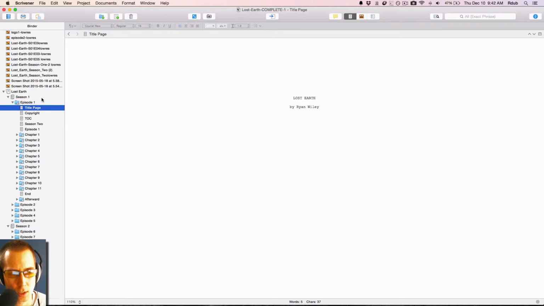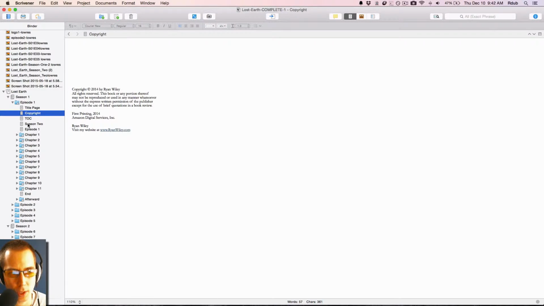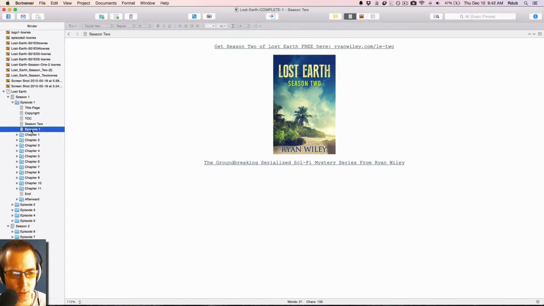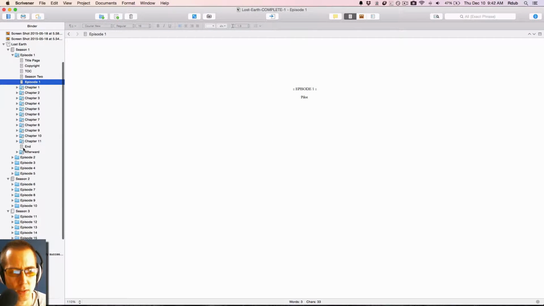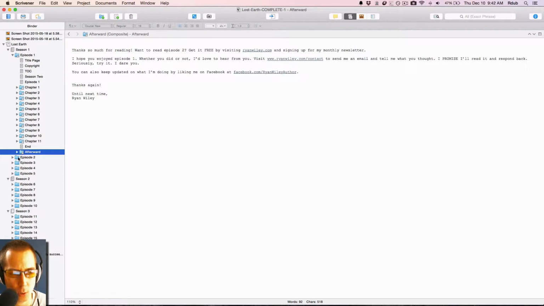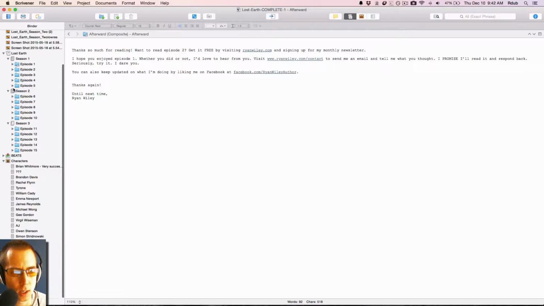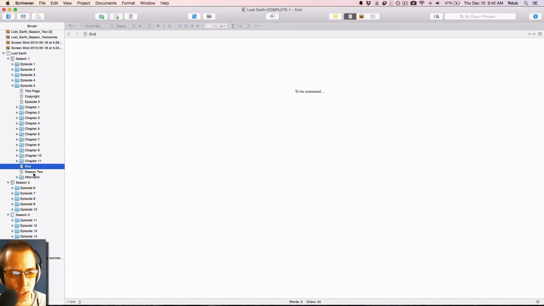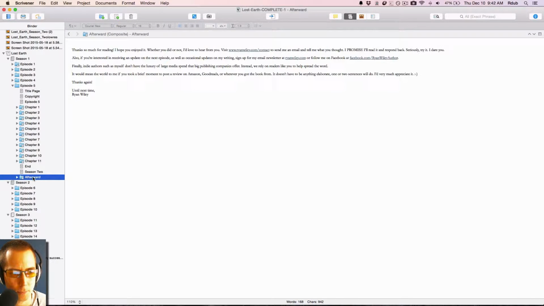Obviously, the first part of your book, you'll want to have the copyright and the blurb and stuff like that, but you won't need the end and the afterword until the very end. So I have it at the end of each episode, but you would really only need it at the end of the novel. So it would be right in here, because this is, let me just close this so I'm not confusing you. So this is my entire book, and then here's the end and the afterword at the end.